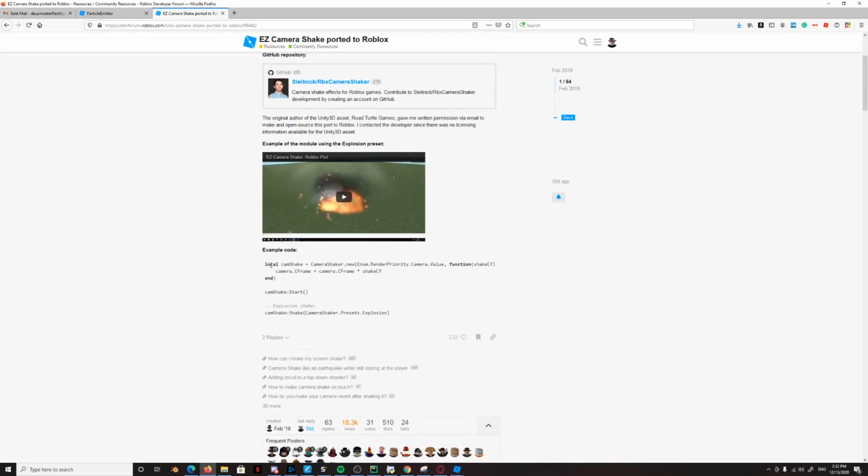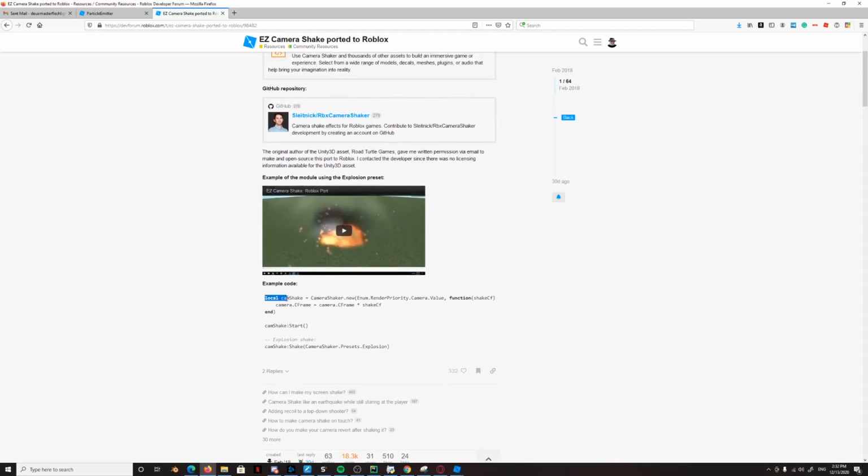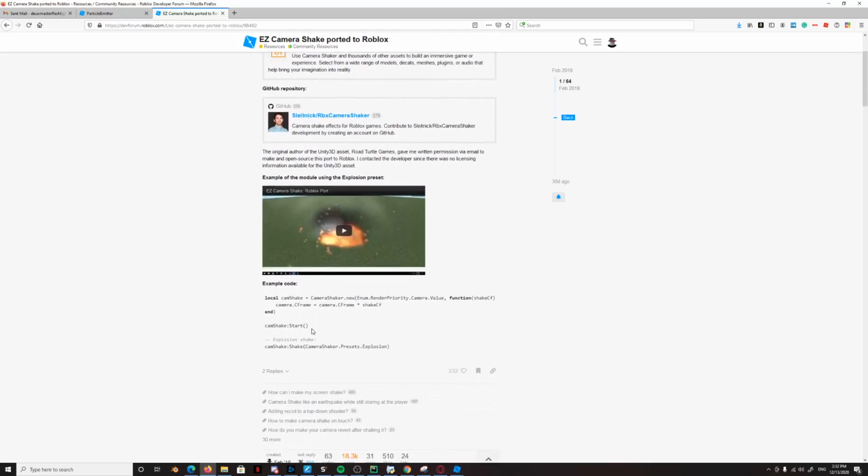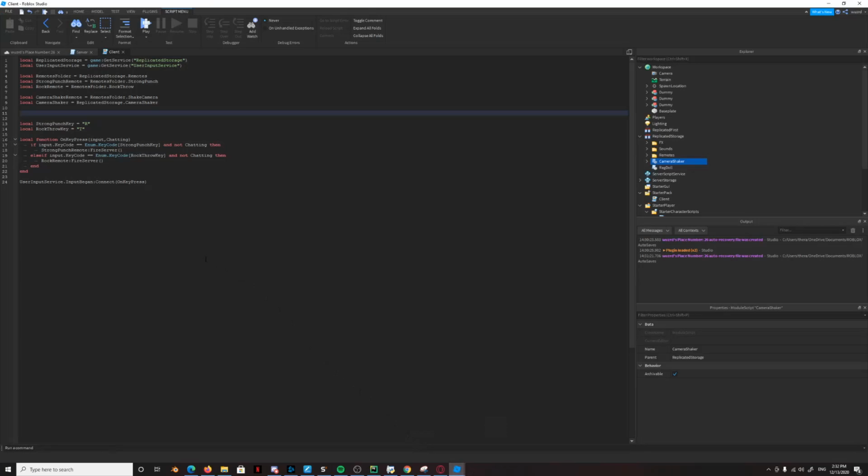So you can see it says local camera shaker, local cam shake equals camera shaker.new, enum.render priority.camera.value, function shake cframe, etc. We probably don't need to worry about this because this is just something that was in the module in the first place, so I don't really need to explain this. Let's do that.